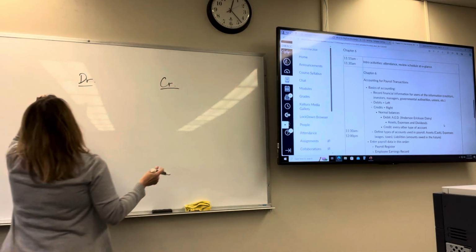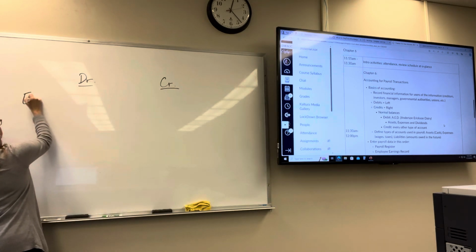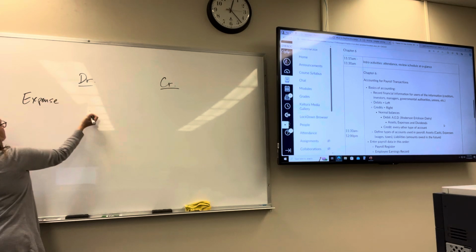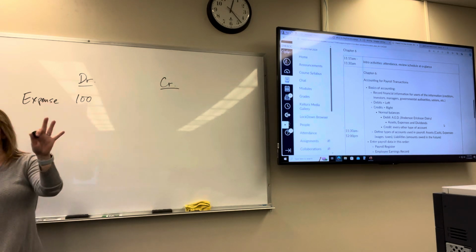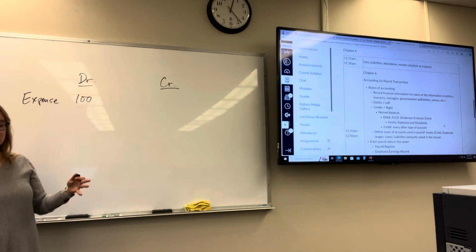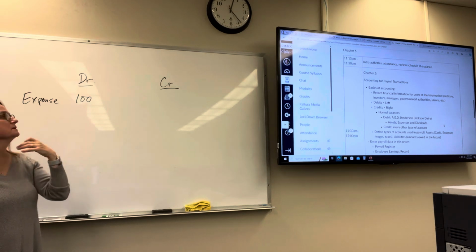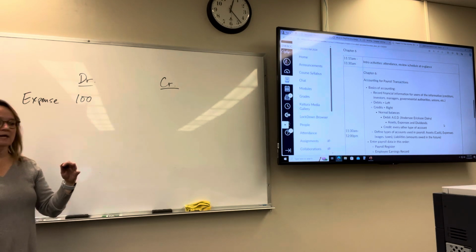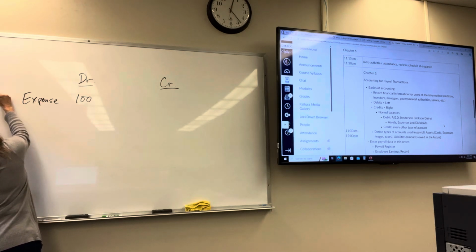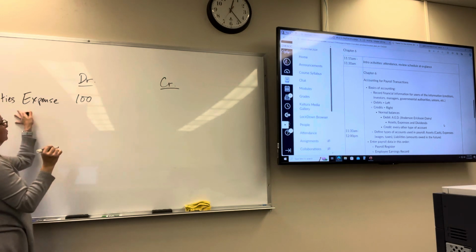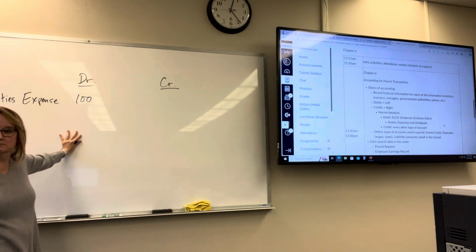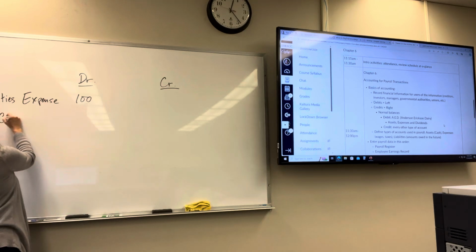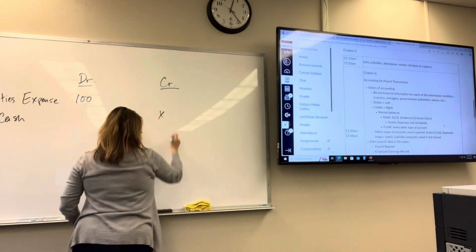So, and we have accounts. So let's say we've got an expense account of 100. And let's say we paid cash for something. We paid $100 cash, we purchased, so it's an expense. Let's say we paid for our utilities, okay? So we have utilities expense. We're gonna debit that for 100. We can't just leave it like that. There are two sides to every transaction. We paid for that utilities with cash. Now we have cash going out.